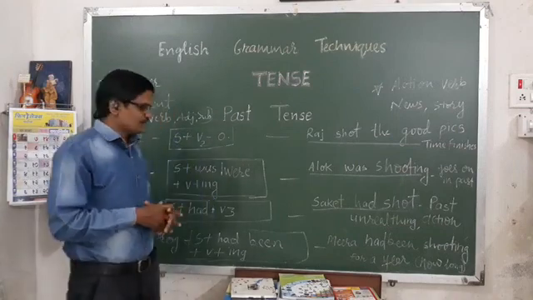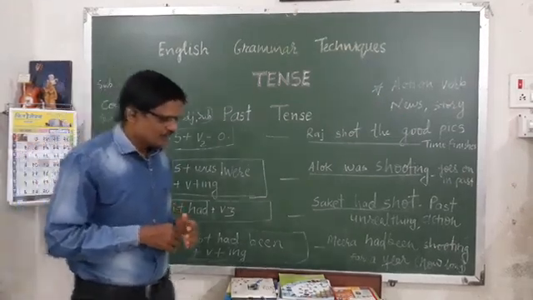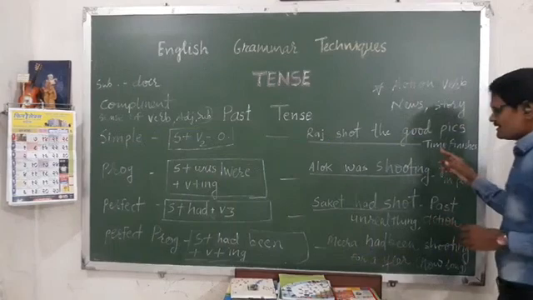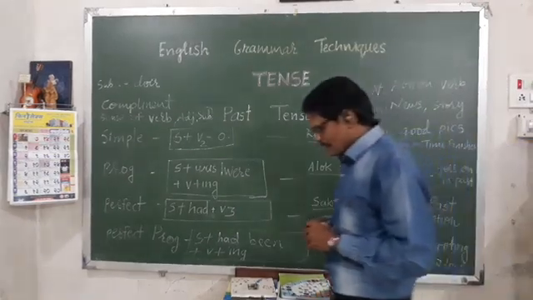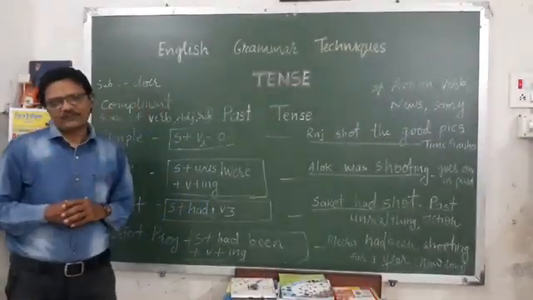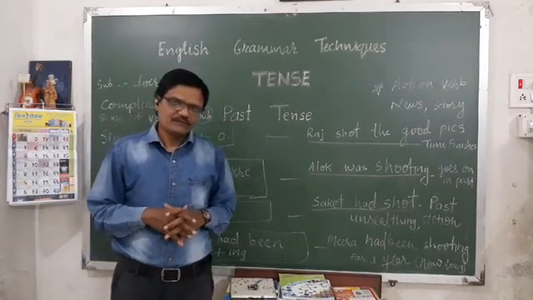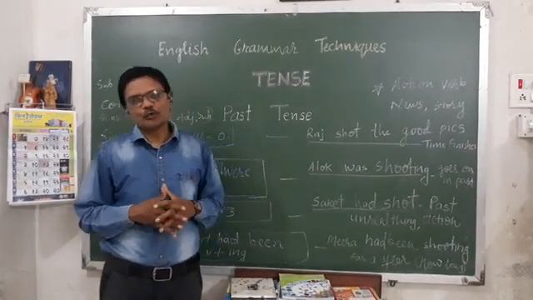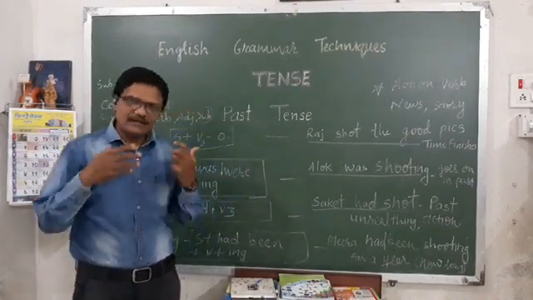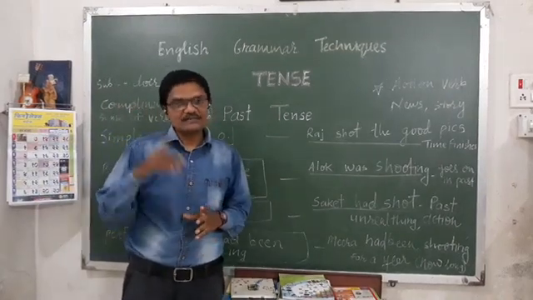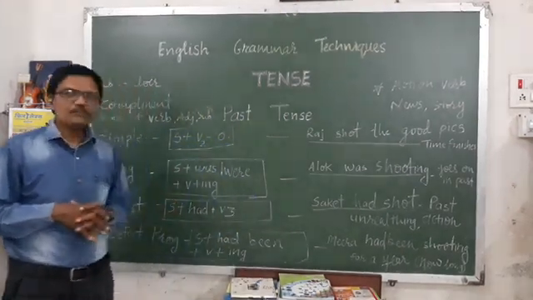So let's focus on simple past tense. Simple past tense tells you about the action that finished in the past time. In simple past tense, one can mention the recent past duration. For example, I visited the Taj Mahal last week. I went to my grandma's home yesterday. I sang a melodious song on the stage last month. So the recent past duration one can mention in past tense.